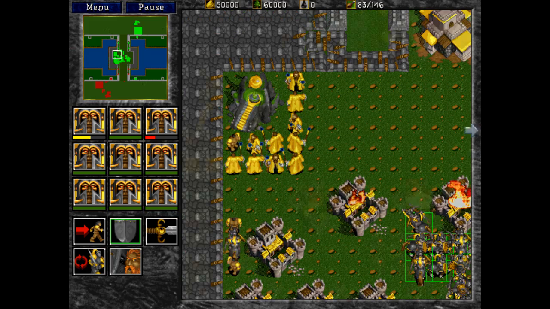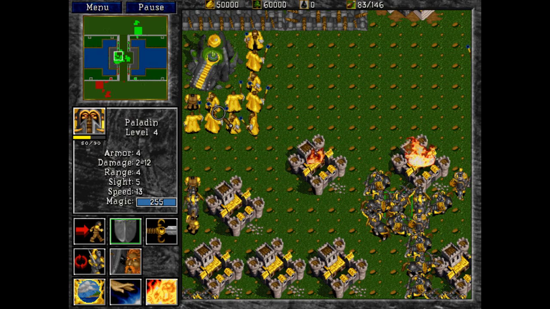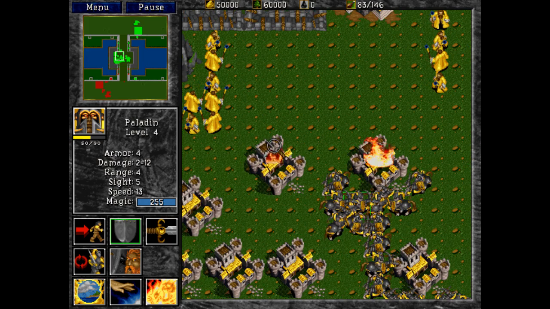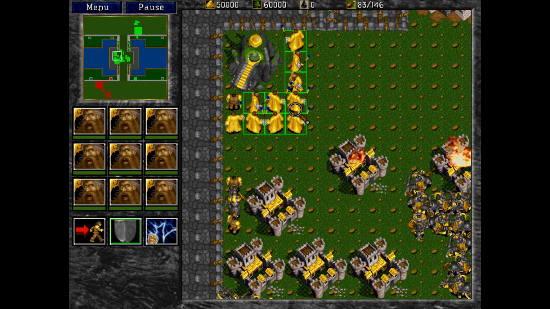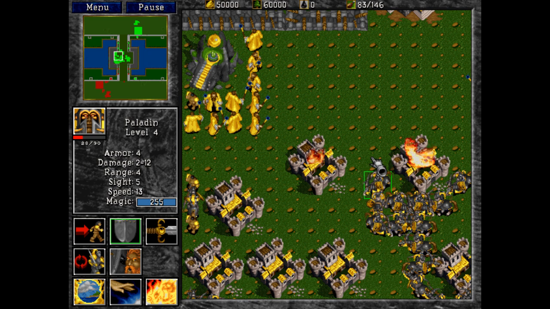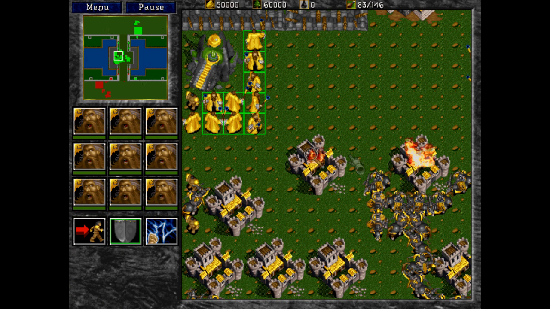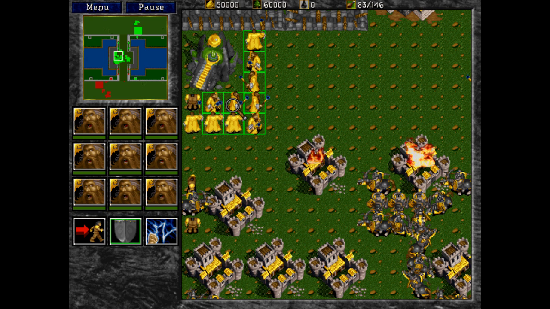So I'm going to press 1. Just to give an example of how this applies, I press control 1 on all of my mages. Now I'm going to click a paladin, and then I'm going to click 1. Notice how it actually selects all of my mages again.